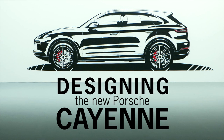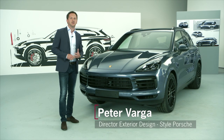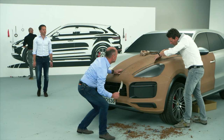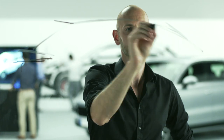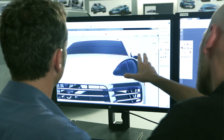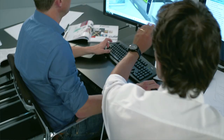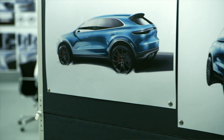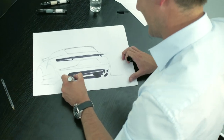The new Cayenne has been defining the Porsche brand very successfully in this segment for over 15 years. This made it all the more important for us at the Porsche design studio to continue carrying this success story forward. It all begins with a sketch. This sketch is elaborated on and finds its way into the digital world — the beginning of something that resembles a game of ping pong, where pictures from the digital data model are revised by hand, and those changes are in turn incorporated back into the digital model.